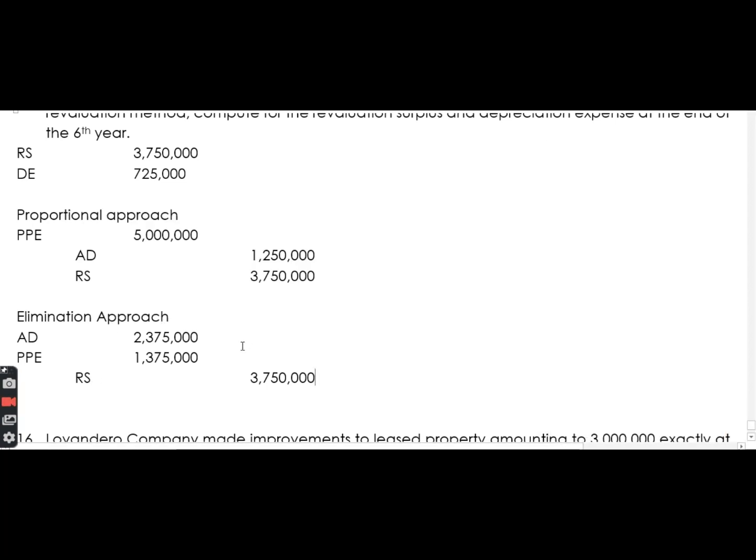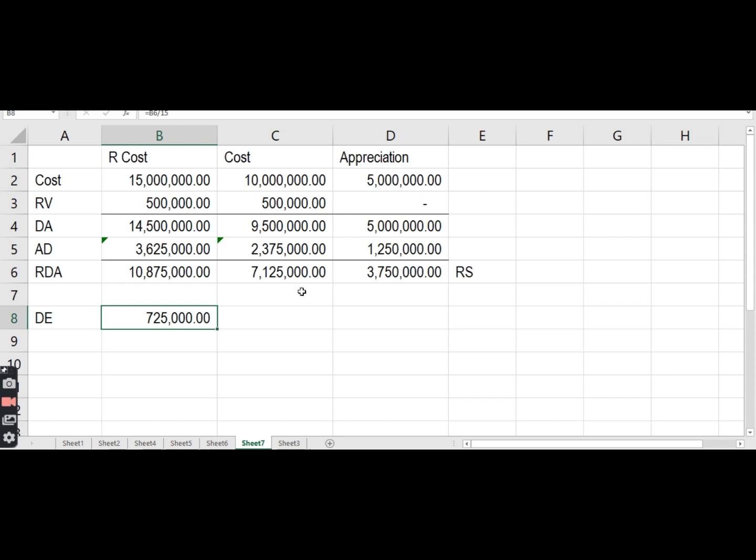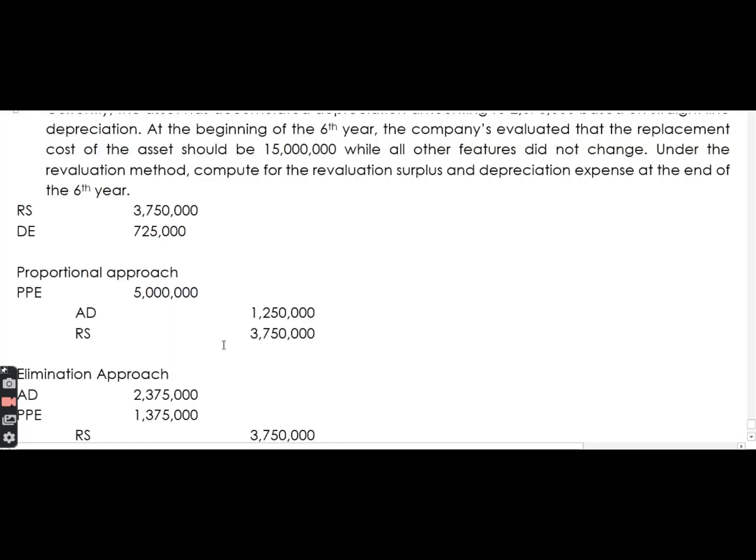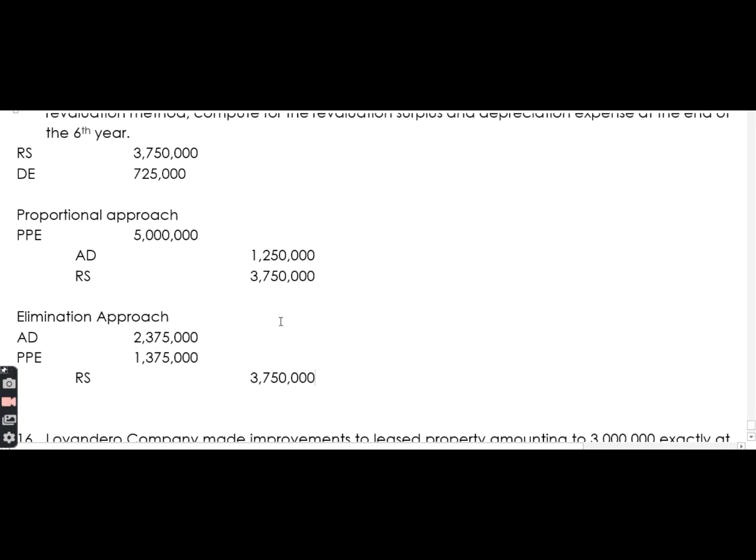So, ganun yung mangyari dyan. Okay? Pansin mo, kung babalikan mo yung table, itong 2,375 na nilagay mo dito, yun din naman yung actual talaga na accumulated depreciation mo under the cost. So, parang kinokopya mo lang. Okay, so ganun lang naman yung mangyari dun. So, anyway, yun siya. Tapos, dahil ito na yung bagong remaining depreciable amount, ito na yung magiging basis mo ng subsequent depreciation mo. Kaya nga nung ginamit natin yung 15 years, ito yung lalabas. So, yun yung sagot natin dito.